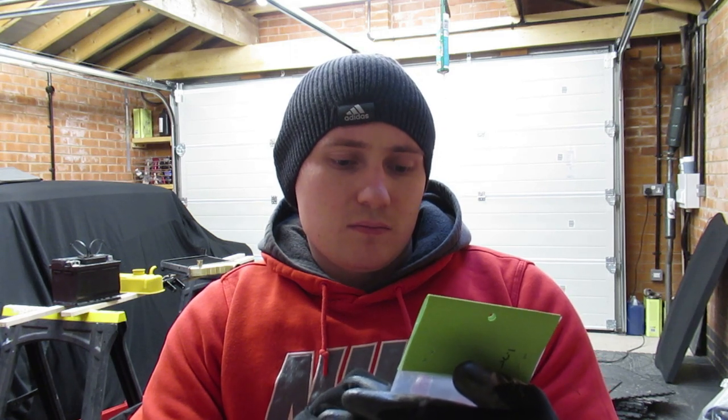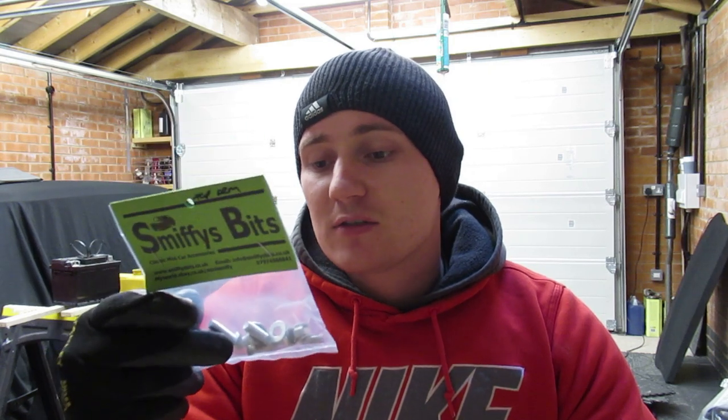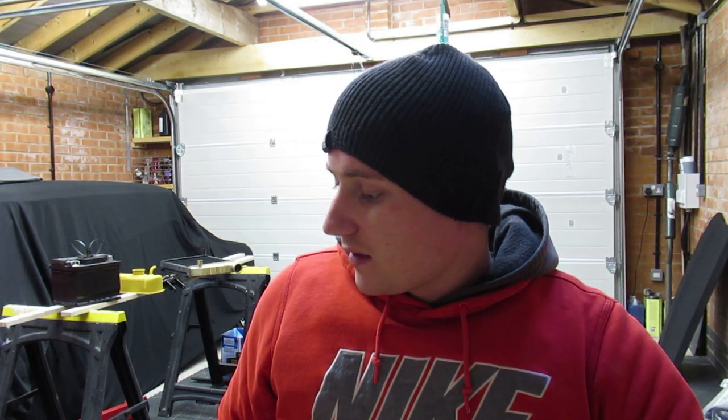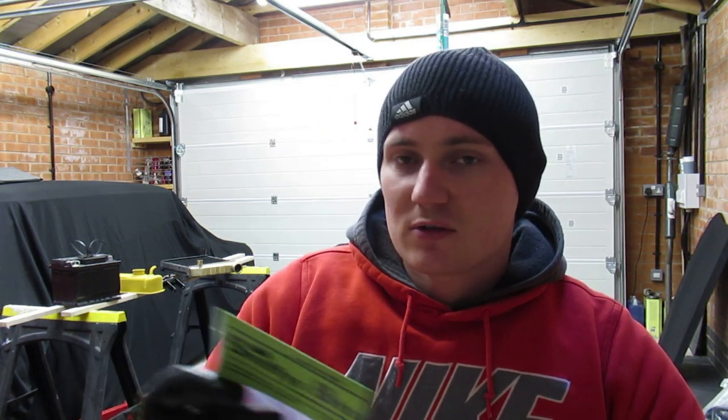Something to do with the radiator fitting kit in stainless. I did buy this before I bought all them bolts, but stainless I think is better than zinc, because you can see the stainless, so that'll be quite nice.